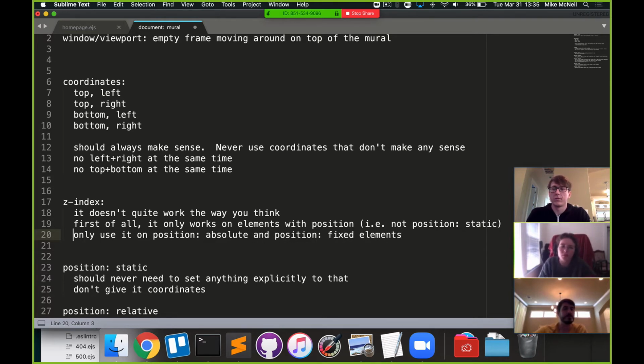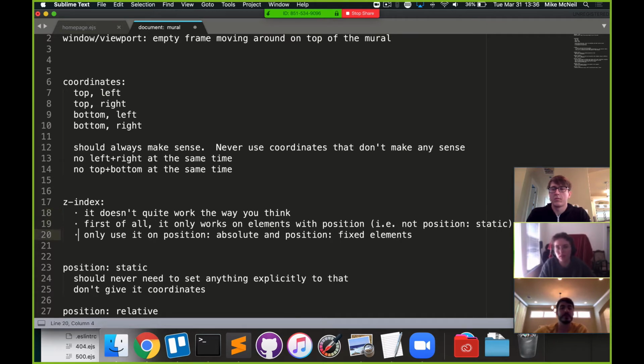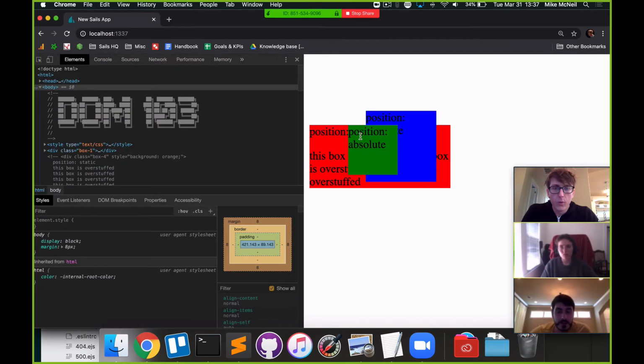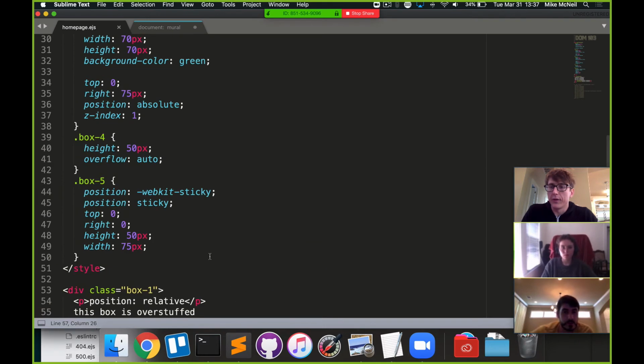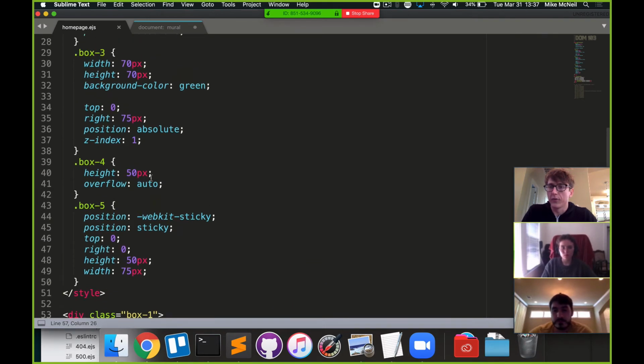It doesn't work on position static because z is just another coordinate, and coordinates don't work on static. It is different than top and left because it has a different set of rules. If I have two different blocks on the page and I position them at the same x coordinate relative to their relatively positioned ancestor, then it'll still work and they'll go to the place I'm expecting. But with z-index, it matters whether you're siblings. So we put our green box on top with z-index, and that worked great.